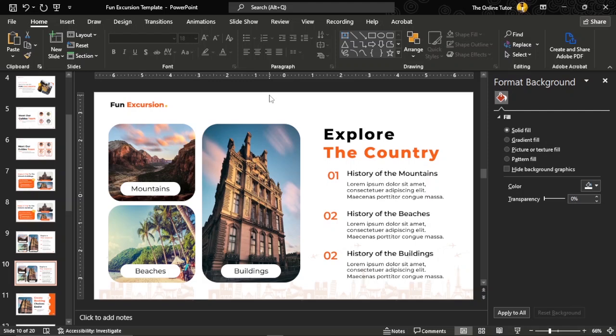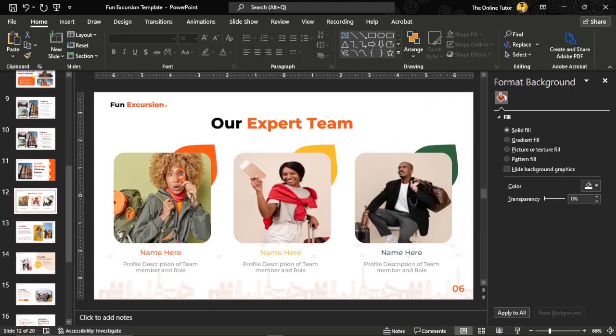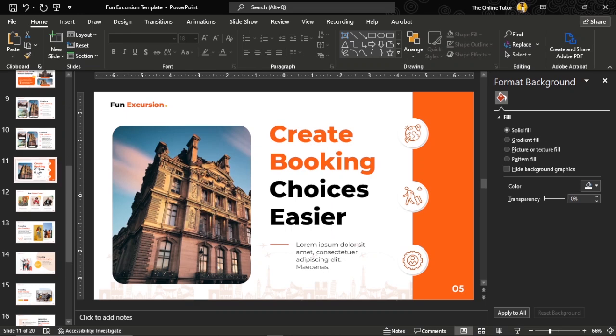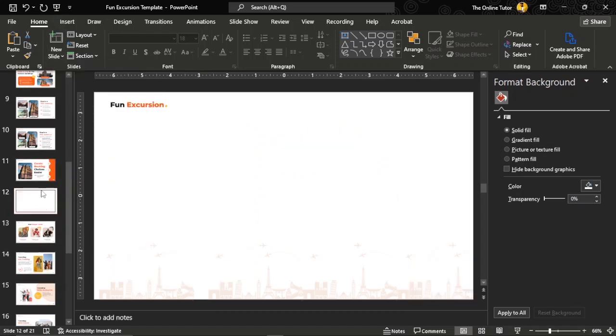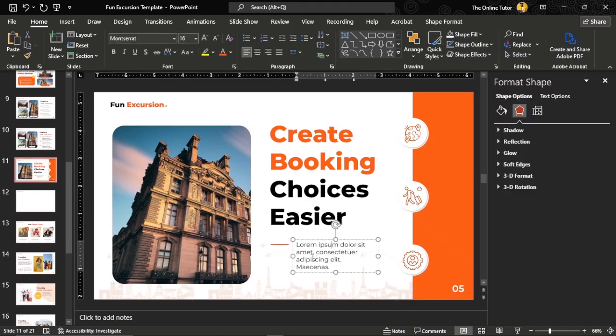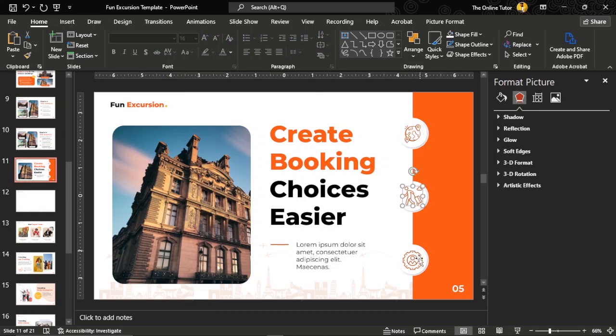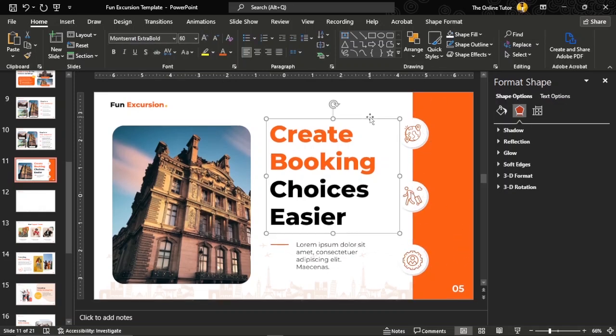All right, so in the previous video, we looked at how to create this particular slide over here. So in this video, we are going to continue and design the next two slides that we can see over here. We're going to start with this slide, which is one of the easiest. As usual, I need to create a blank new slide under it. I can see a building here, some text here, some text here, and then some icons over here, and a shape here. Very easy to do.